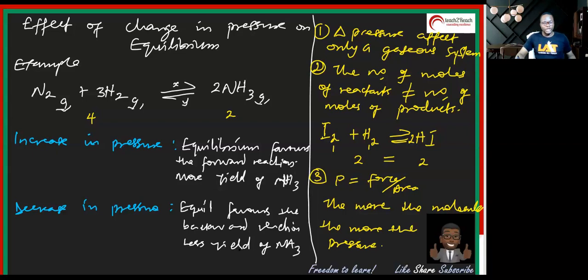And in your explanation, okay, you are going to relate that to the side that has more moles and the side that has lesser moles. Okay, that's the way to look at that. Okay, we'll relate this to the manufacture of ammonia later, and the manufacture of sulfuric acid. Okay, so I think you got this.